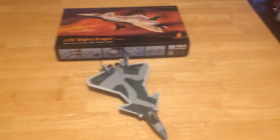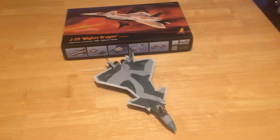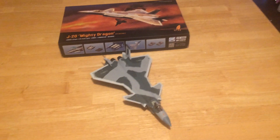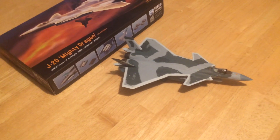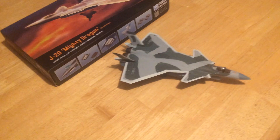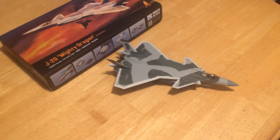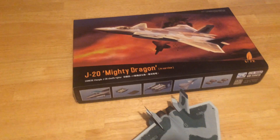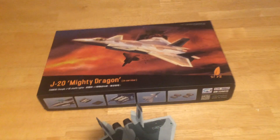This is for Jeff Head's Modern Military Aircraft channel on YouTube. What we have here is a 1/72nd scale model of the actual production version of the Chengdu J-20 fifth generation stealth aircraft that the Chinese have made. This is made by Dreamland — I'm not sure if it's a subsidiary of Trumpeter or not — but it is made in China.